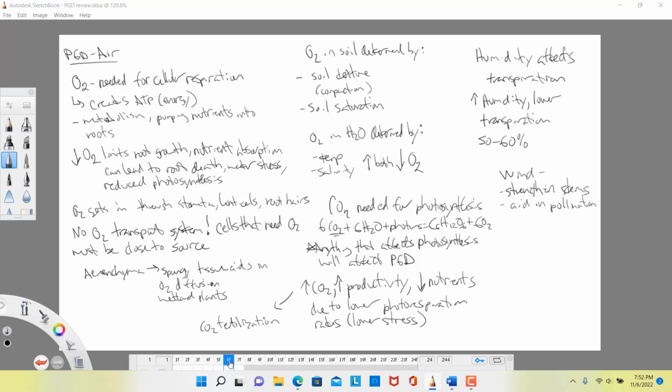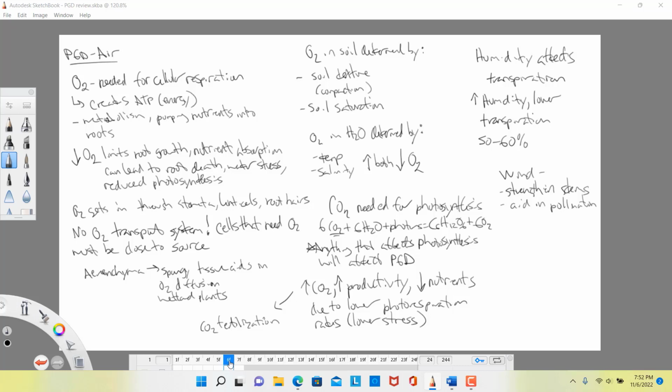If you have too low of humidity, it's going to increase your transpiration, and then you could have water loss that way, right? So ideally, somewhere around 50 to 60% of humidity is good. Again, that's going to vary based on the plant, but this is on average. There are also some other effects of humidity, humidity-related diseases, etc. But on average, humidity, at least 50 to 60%, is good for your plants.